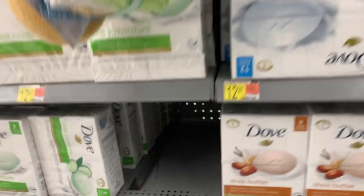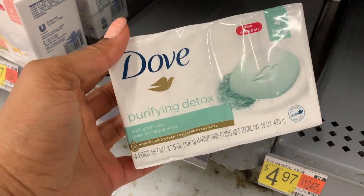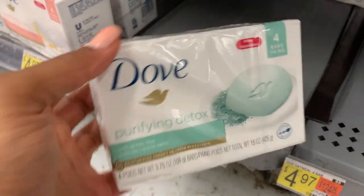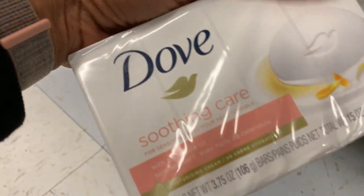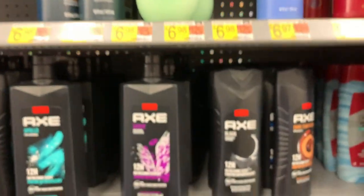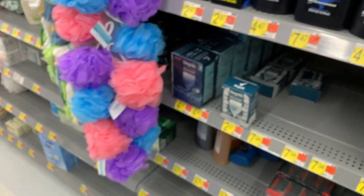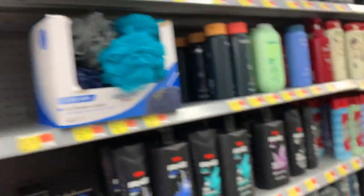Let's see what bar soaps they have. This is new — Purifying Detox with green clay, that seems nice. Soothing hair, and this is for sensitive skin with calendula oil. They're a little sold out of their stuff today. Let me smell this blackberry sugar — it smells like grape jello. It smells nice.